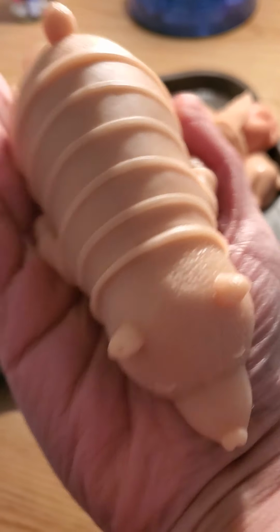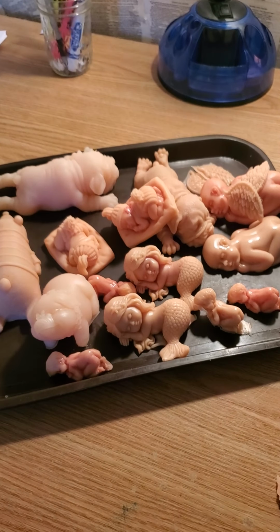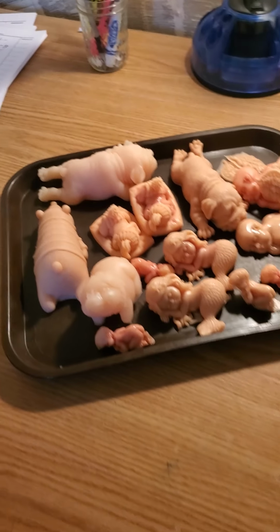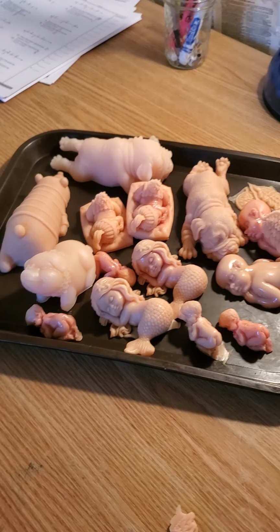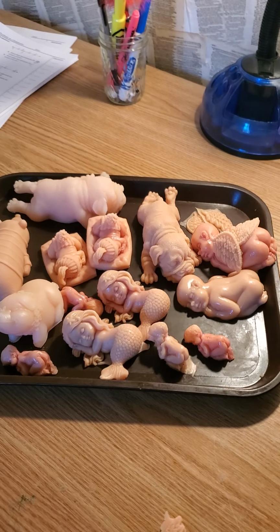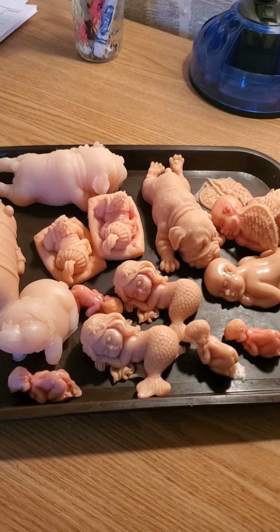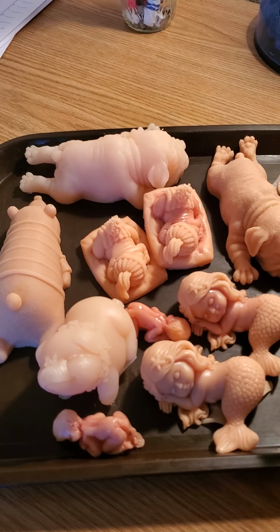So I just want to show you, I'll be selling these blank just because I don't have time right now to really get into painting them too much more, so they're considered pretty much blank. So I'll be selling these on a live. So I'll just let you know, and they won't be too expensive. Like I said, the most expensive one would be the Shar-Pei, because he's the most detailed and the biggest. And he would be, I haven't decided totally yet, $40–45 plus shipping, probably. And as you know, the smaller they get, of course, the less expensive they are.